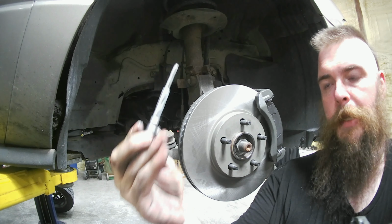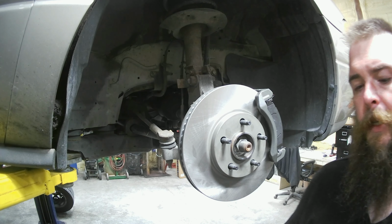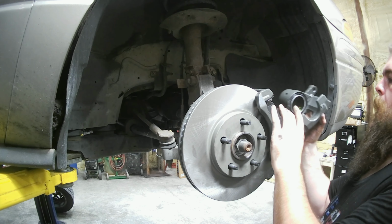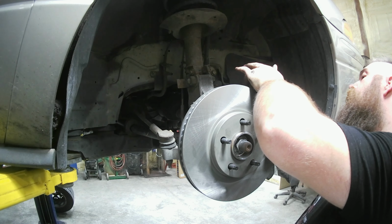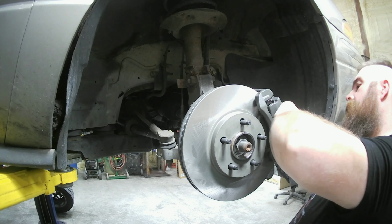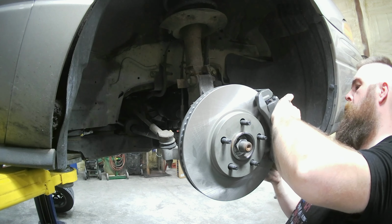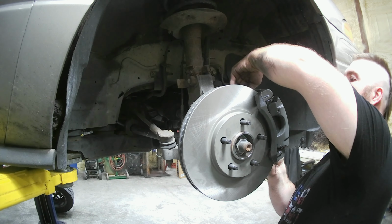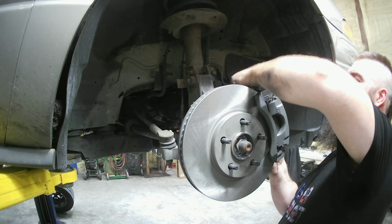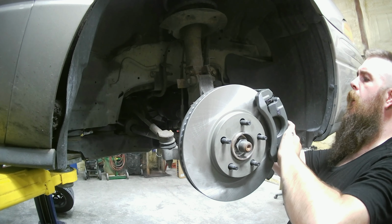So we'll go ahead and take these out. Cleanly set them to the side so the grease doesn't get all nasty. Go ahead and work this on here. Make sure you squeeze your boots in. Go ahead and find one of your bolts. Make it find its way home by wiggling it a little bit. Same with the bottom.